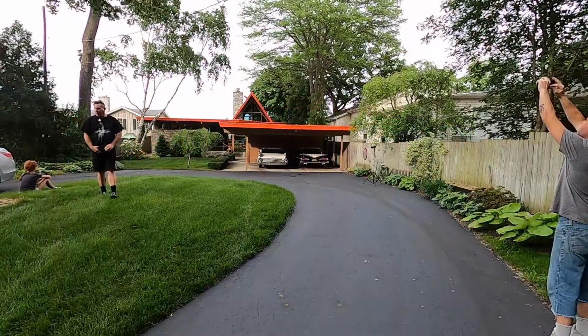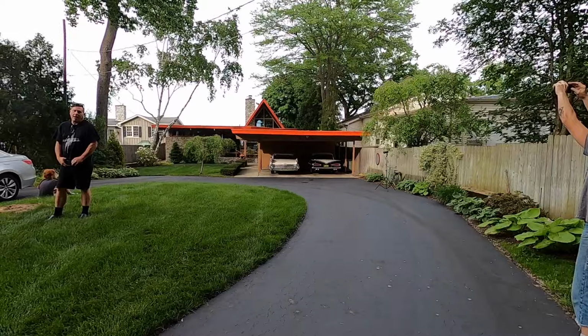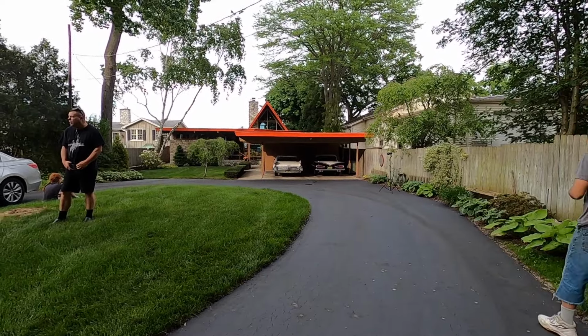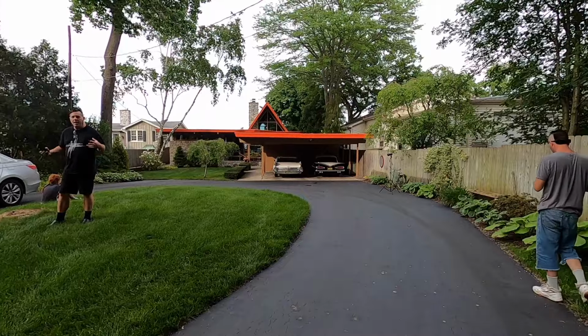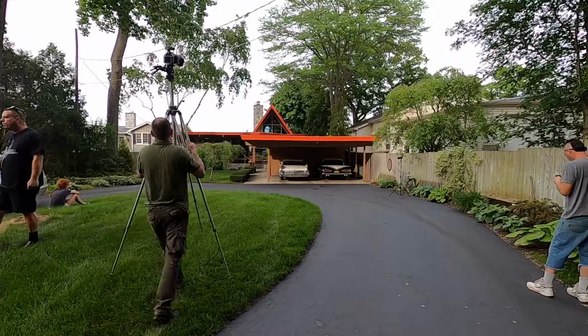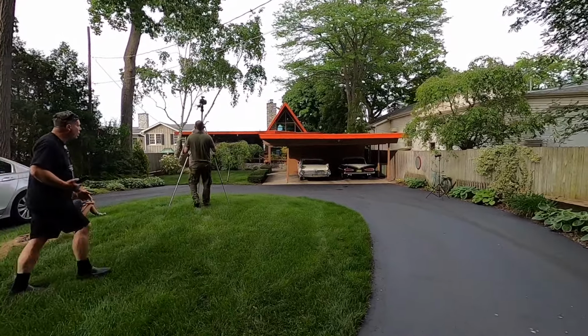That's why I like cars with, sometimes guys will get annoyed because I'll tell them I can't use it if the car doesn't have original wheels and stuff like that. I'm trying to recreate what it would have looked like when they moved into this house, and people wouldn't have had Kreger rims on their car, you know.